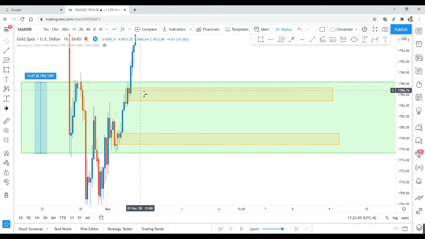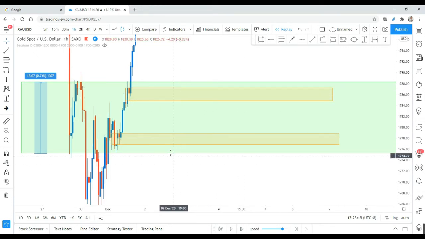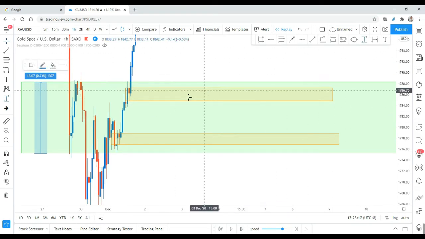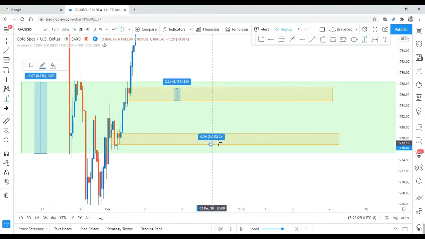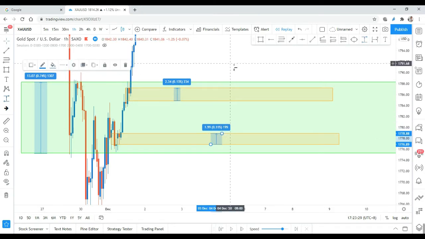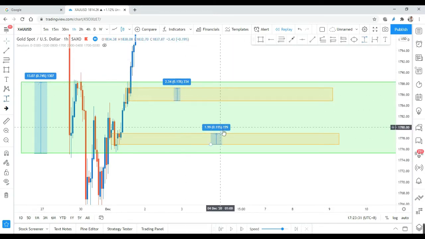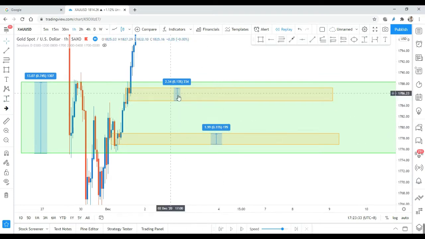So what happens is that I've put two very nice pending orders at this area. One is over here for a buy and the other one over here for a buy. Now let's look at it from 280 something pips to 130 pips. So now my risk is only 23 pips and 19 or 20 pips. So it's affordable. You understand? This is what we call affordable.